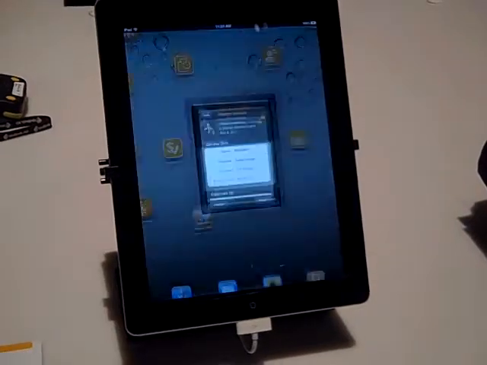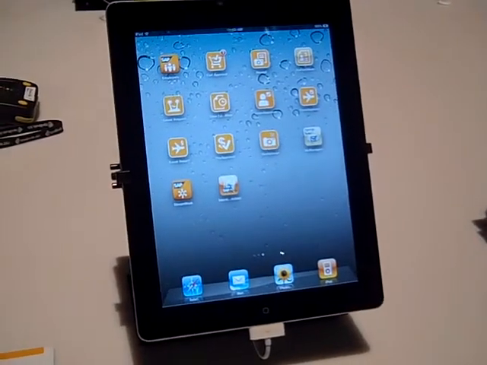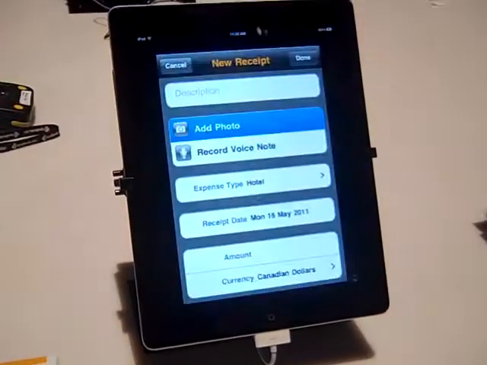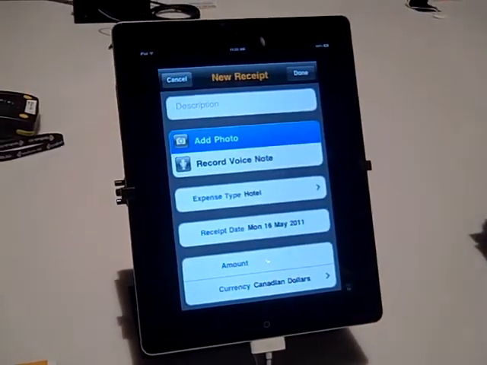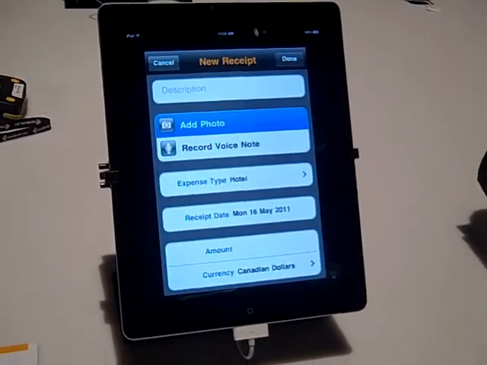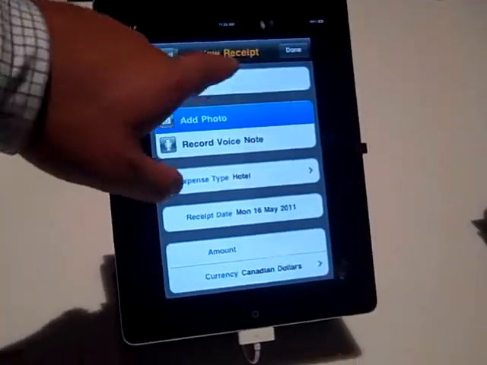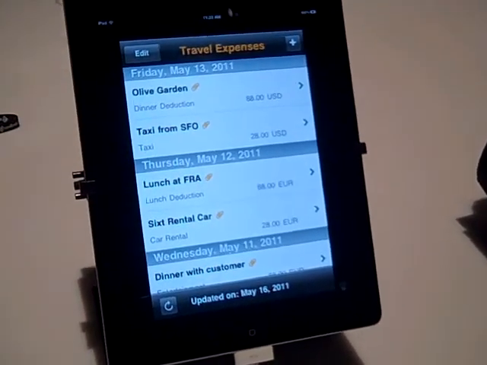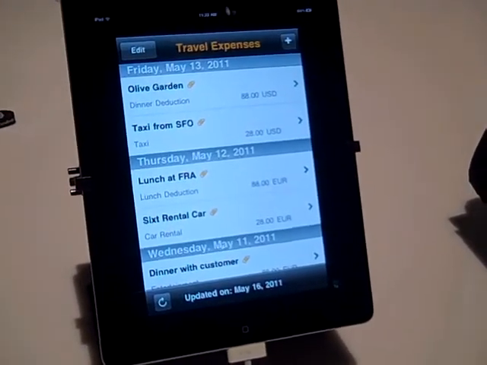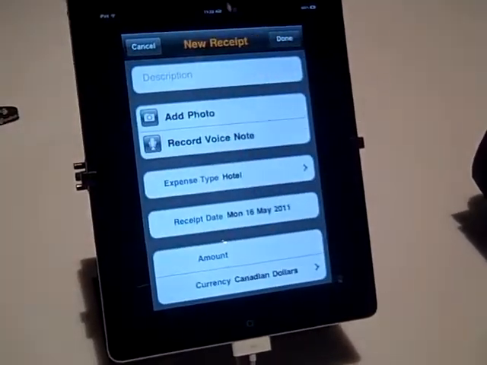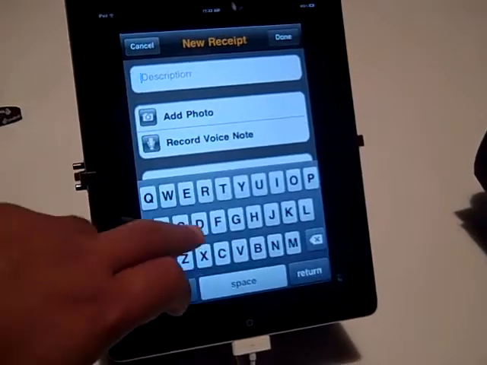The other very interesting app here is this travel receipt. So the idea here is I'm traveling and I'm incurring expenses as I go along. And what I can simply do, let me just cancel here. So these are all the travel expenses I already captured. Let's say I take you guys to dinner, and it will be my pleasure to pay for it. So I can click on plus, and I say, okay, dinner.